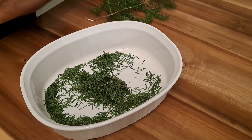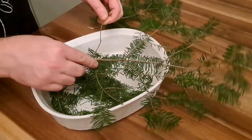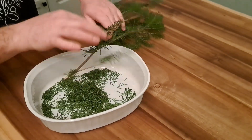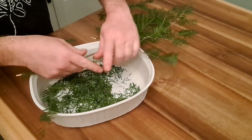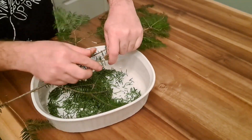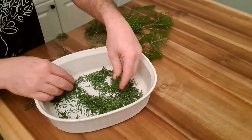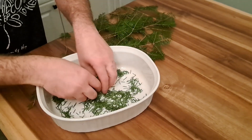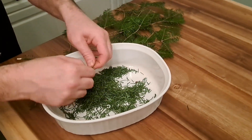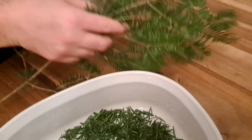Jackie and I went out and picked up some balsam — this is one of the ingredients I like to add. What I do is strip the boughs to collect the needles in a container so they're easy to work with. We'll add these in a little bit; there's a bit of a technique to it, I'll show you. I think that should be enough spruce and balsam needles — about a third of a cup of needles right here.